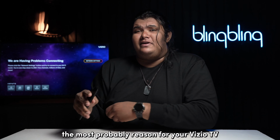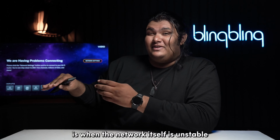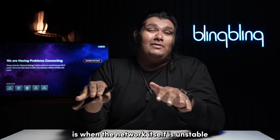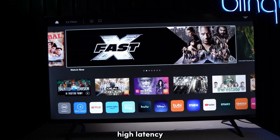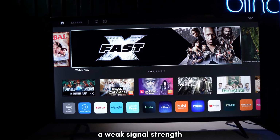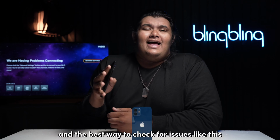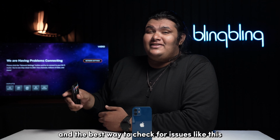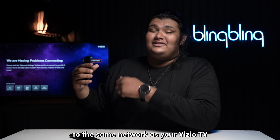The most probable reason for your Vizio TV to not connect to your Wi-Fi is when the network itself is unstable. Instability resulting from slow network speeds, high latency, and most importantly, a weak signal strength can all attribute to issues with your network. And the best way to check for issues like this is to connect a different device like your phone to the same network as your Vizio TV.